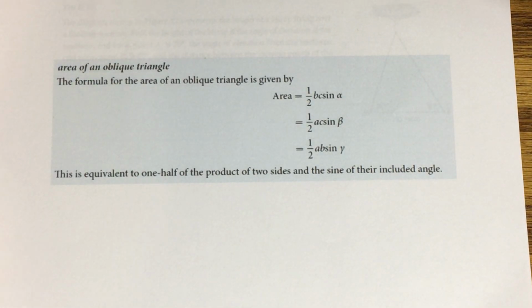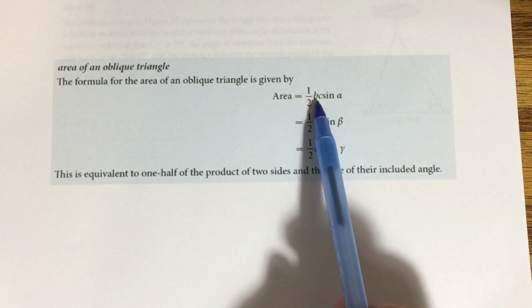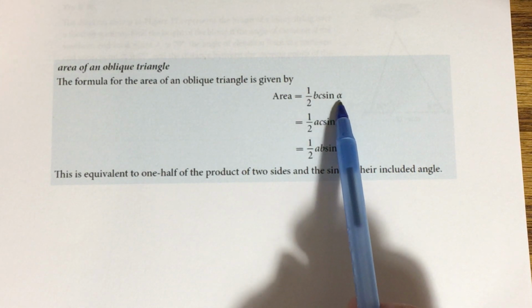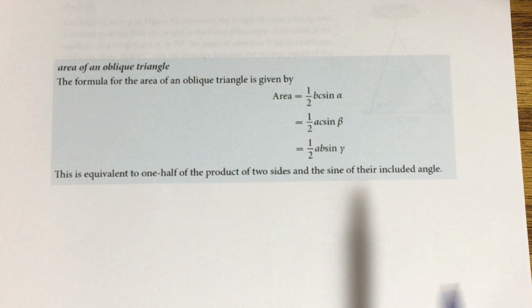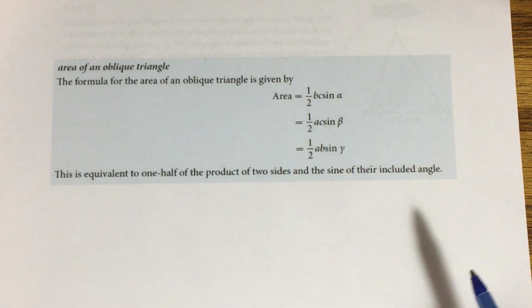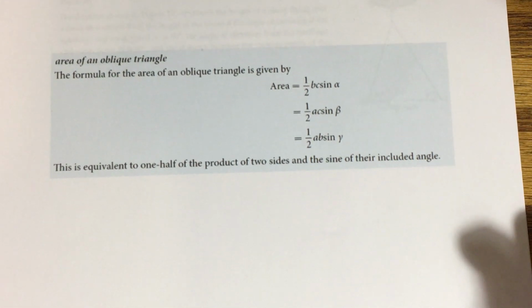Okay, in the last video we talked about how we have this alternative formula for the area of a triangle, which is 1/2 times the product of two sides times the sine of their included angle. And what I want to do here is derive this, show where it comes from, and then do a couple more examples before wrapping up section 10.1.